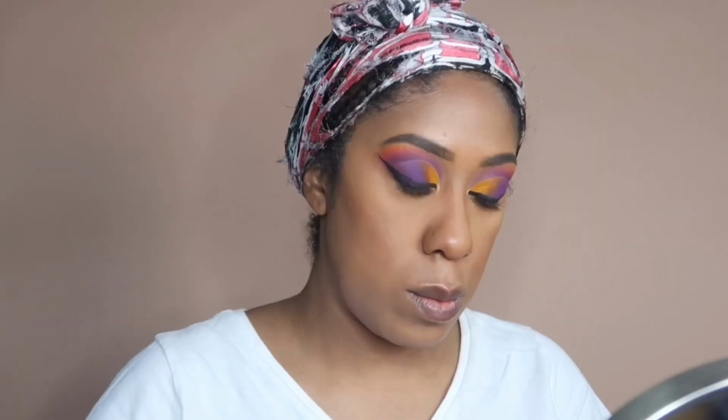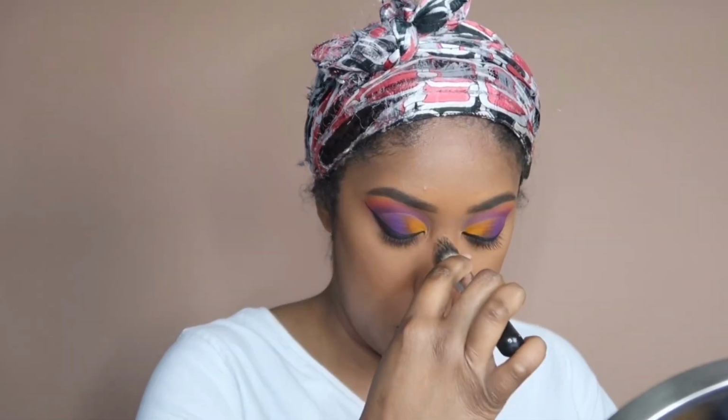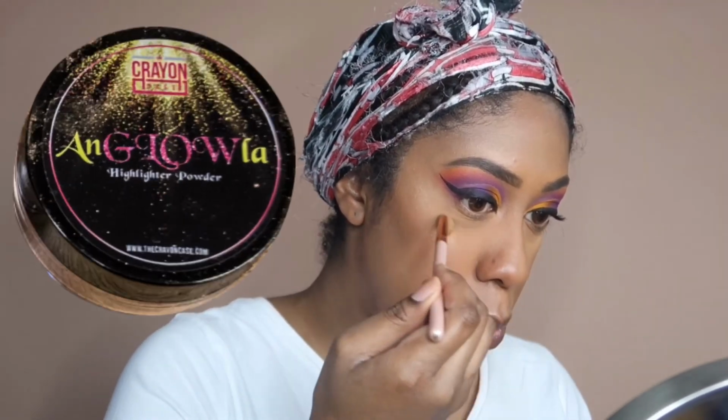Setting powder can sometimes leave a ghostly cast, so I like to go over that with my MAC pressed powder just to kind of add some more color back in. From the makeup gods themselves, The Crayon Case created the Angloa Highlight Loose Powder Pigment. I love this stuff on women of color. Oh my God, so beautiful.